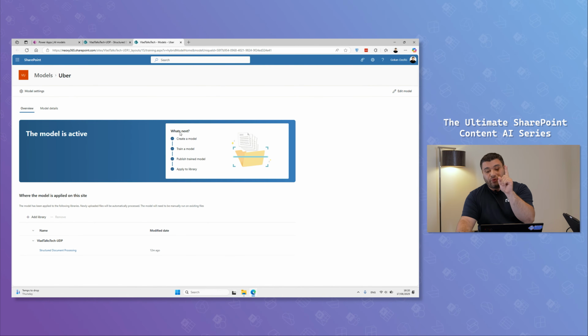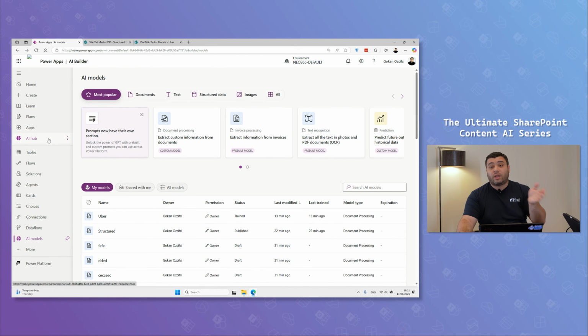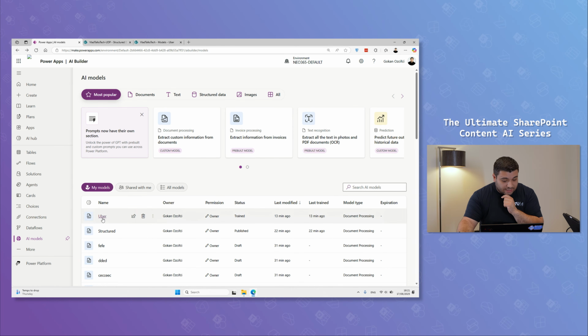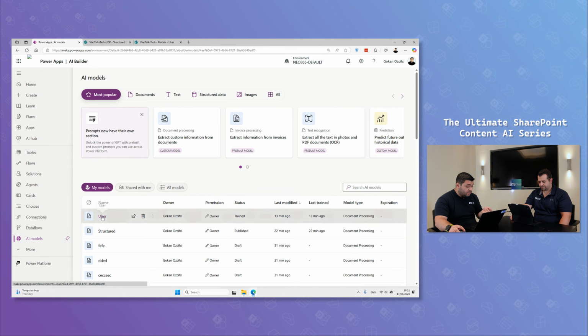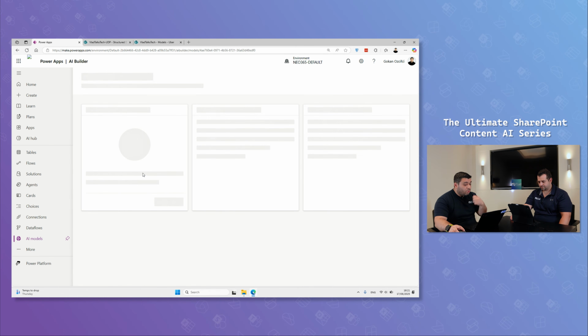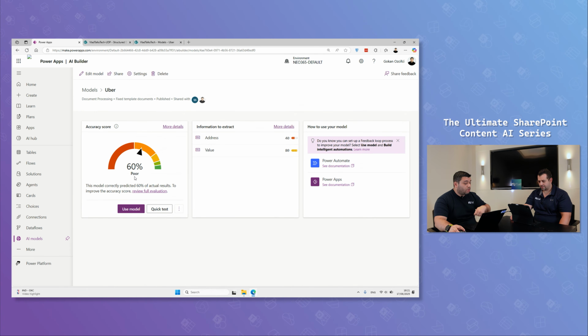Well, what you need to know first before modifying the model is that when we finished this, we had to train it. That's the reason why it took time, and then we applied it to our document library. Now, if you want to modify it, you have to go within Power Apps or within Power Automate. Then under the AI Hub, you will see your model just here, which is trained. You can easily click on your model and then modify it and make it better by clicking on editing the model.